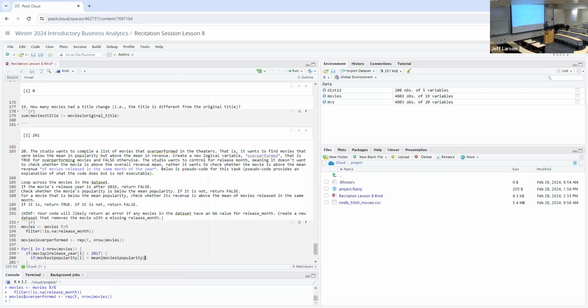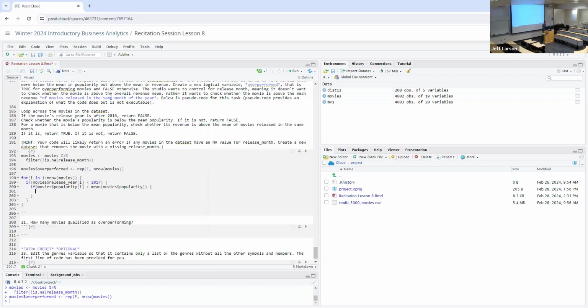If that is lower, that is the first portion of our definition of overperformed: it is below average popularity. If it is below average, then I'm going to check my other condition. For a movie that is below mean popularity, check whether its revenue is above the mean.